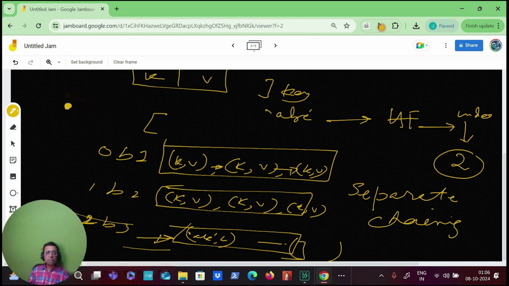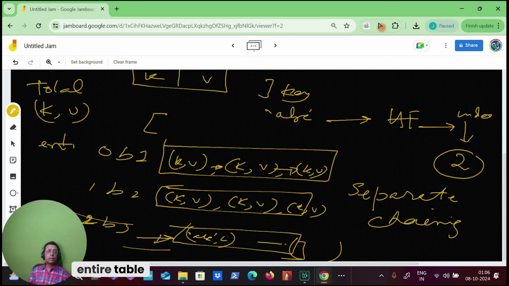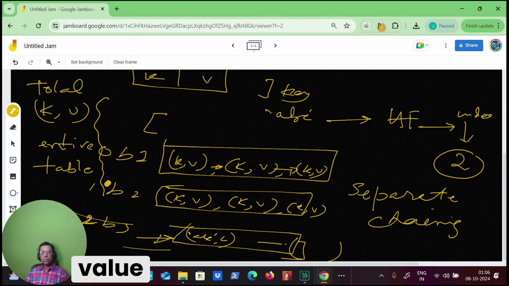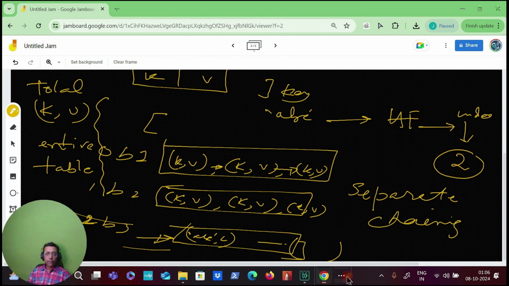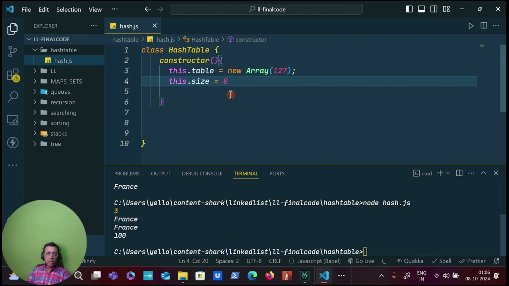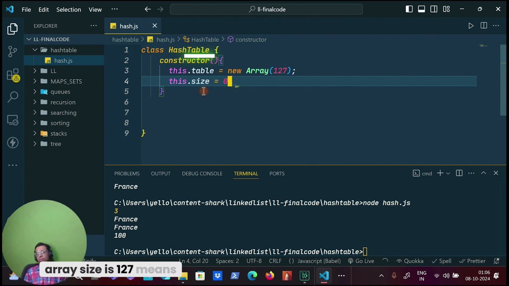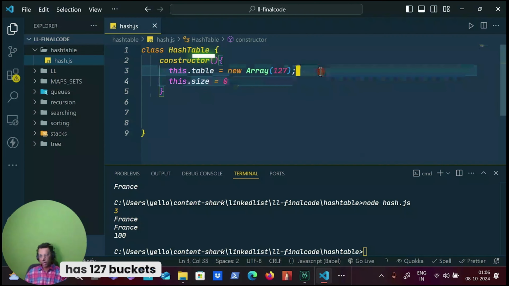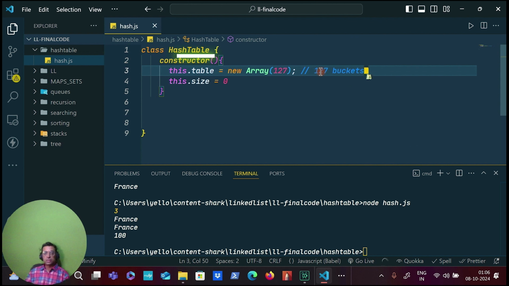It means the total key value pairs in the entire table. The moment we add a new key value pair, we will increase the size by 1. Initially I'm keeping it 0. And the array size is 127, which means it has 127 buckets, right?